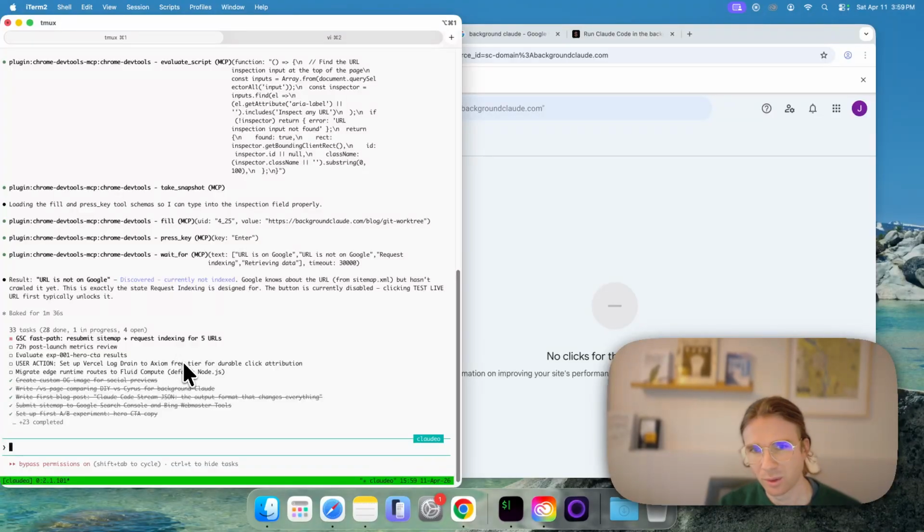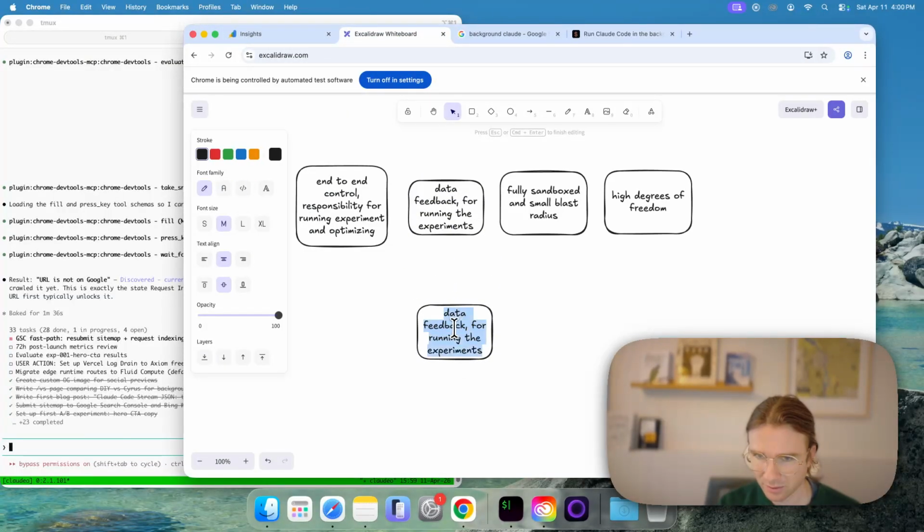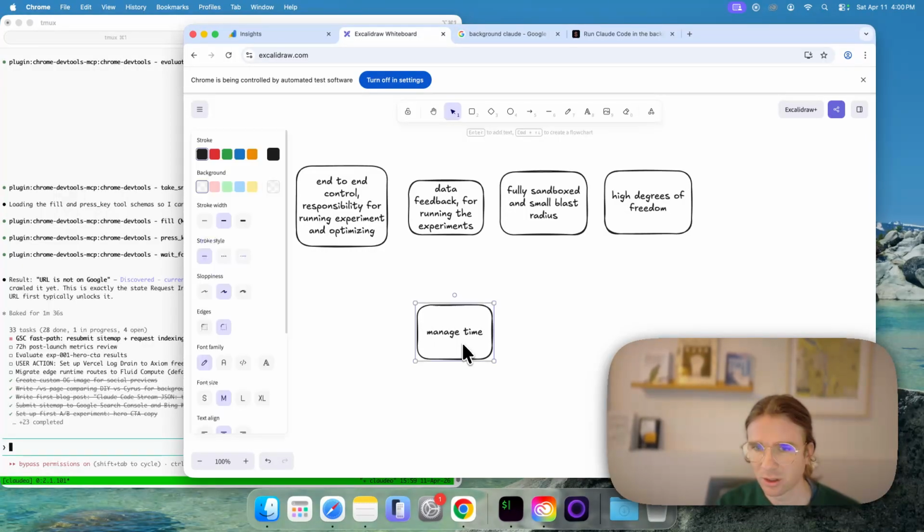Let me walk you through a couple of key details about the system prompt as well. In the system prompt, we say you have to manage time. In order to manage time, it uses scheduled things, or cron.